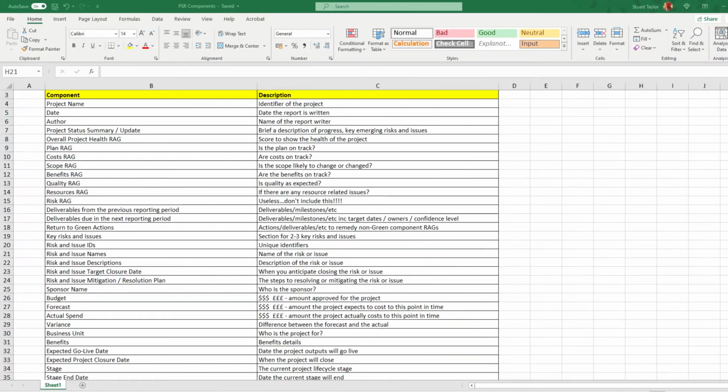Here we have the output from the last video. These are the components of a standard project status report template. It's a good idea to list the components before you get started because you will inevitably forget something once you're in the thick of it. Because I've got this list available in Excel, I can just copy and paste where appropriate. So that's going to speed things up for me. If you don't have time to build your own list, by all means feel free to use mine. If you have a look in the description to this video, you'll see a link to the blog, and that's where you can download this from.